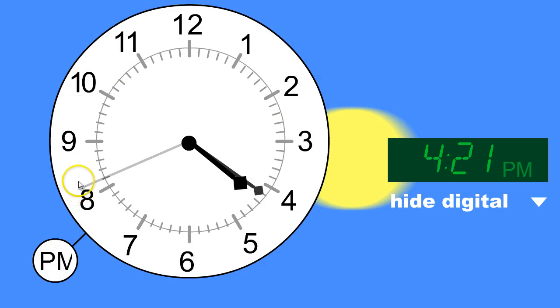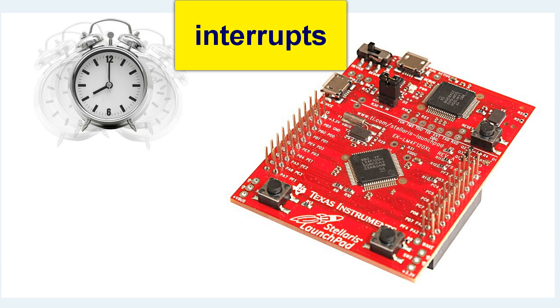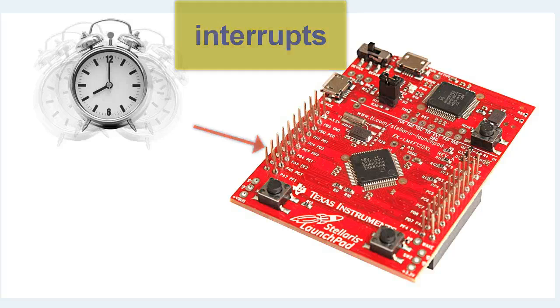This is like spending all night counting every clock tick so that you won't oversleep in the morning. I mean, most people would set up an alarm clock to go off at the right time. That way you would be able to do something other than constantly watching the clock. It turns out that microprocessors also have a mechanism for setting up alarms, which are called interrupts. These interrupts are not just for timeouts, but for many other conditions, such as when a user presses a button, when data arrives through a communication interface, when analog to digital conversion completes, etc.